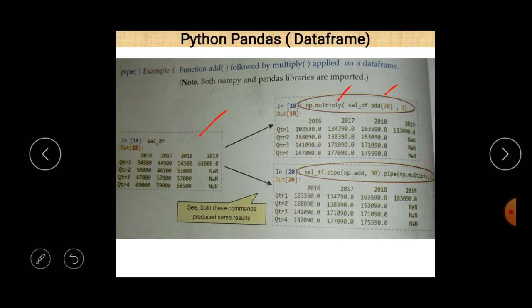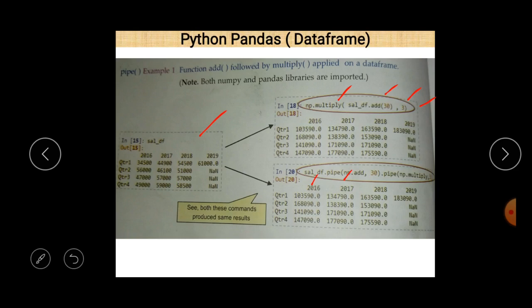Okay, then power of 3 will be there. It means we take the cube of every value after adding 30. That is the command given here, and using pipe function you can easily implement this. Just write name of the data frame, then just write pipe np dot add.